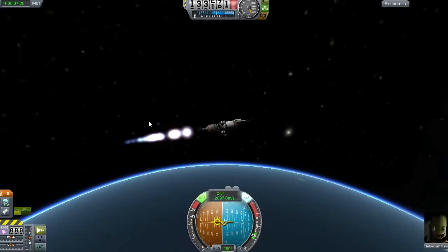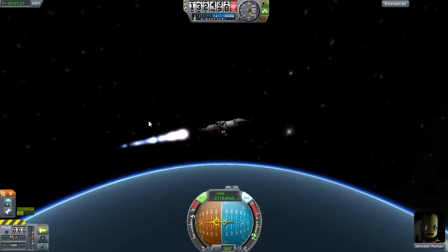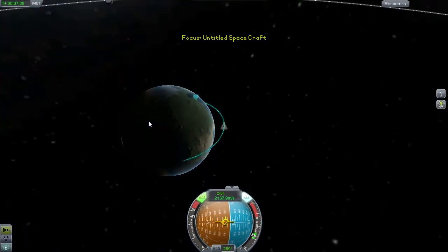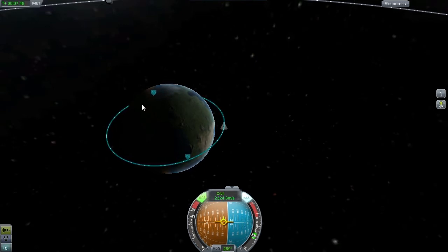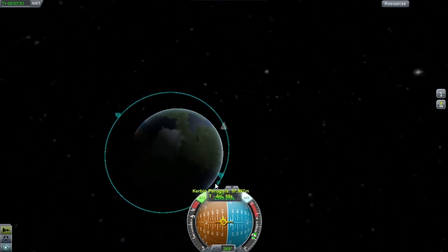Now, for you guys who don't know what an orbit is, an orbit is basically a free fall. There we go. Oh wow, look at that now. Look, we're orbiting. We need to get that orbit up a little bit more though. The periapsis needs to come back around a little bit. An orbit is basically a free fall, but you're going so fast that you keep missing the Earth. That's basically all it is.